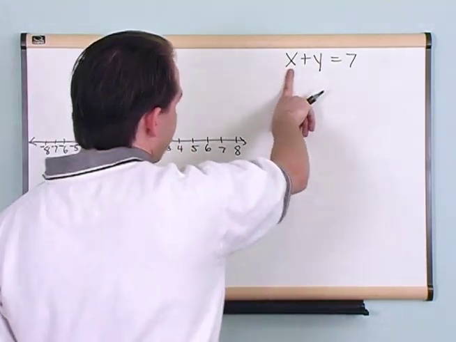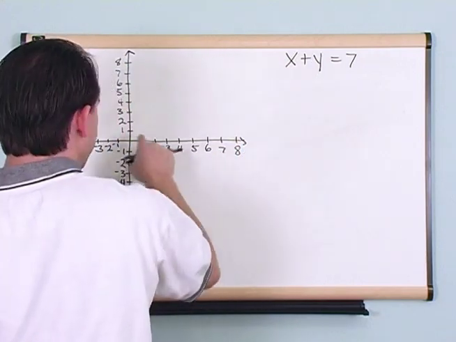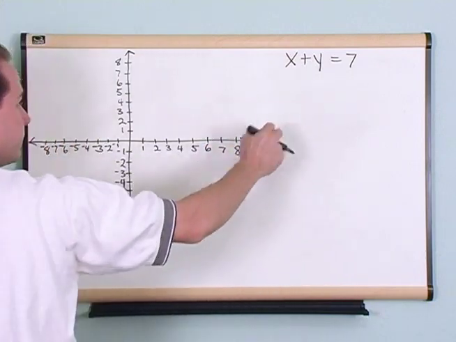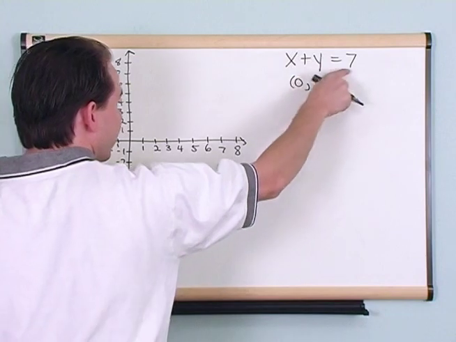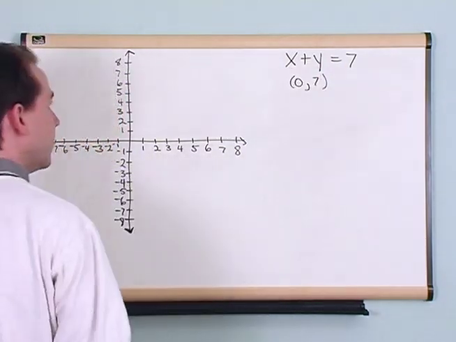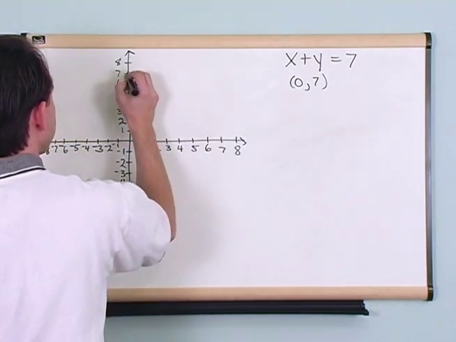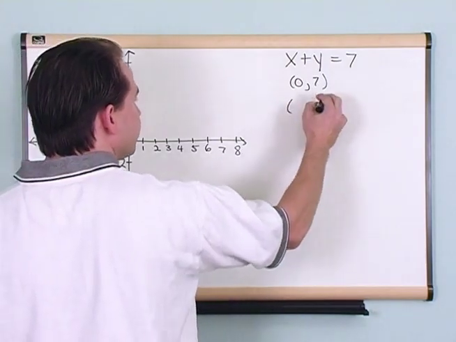If I pick x equal to 0, if I just put a 0 in here, what I'm trying to figure out is, if I put x equal to 0, what is y going to equal? Well, if I put 0 here, y is just equal to 7. That's all that's left over. Once 0 is here, y is equal to 7. So that's 1 point. (0, 7): 1, 2, 3, 4, 5, 6, 7. That's a point up here. Okay?